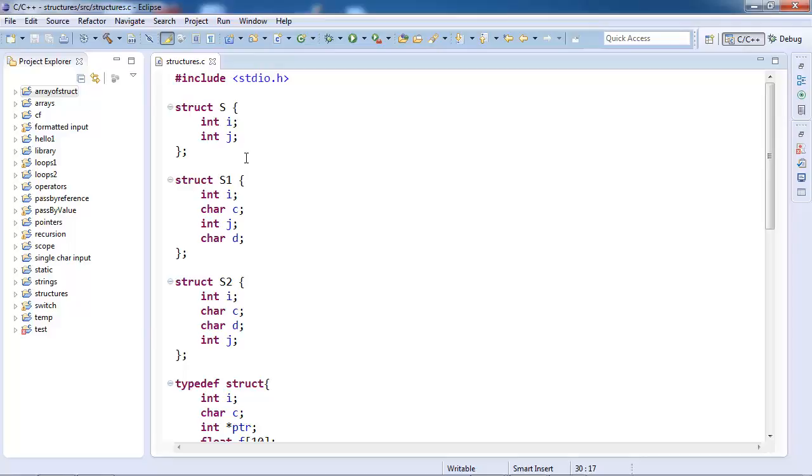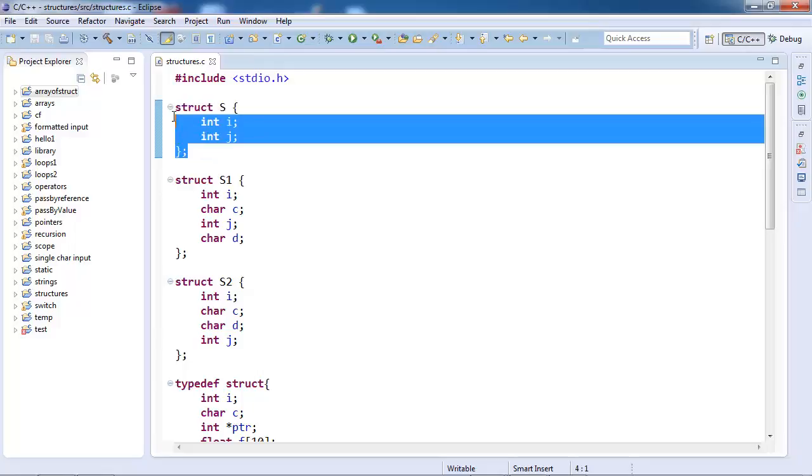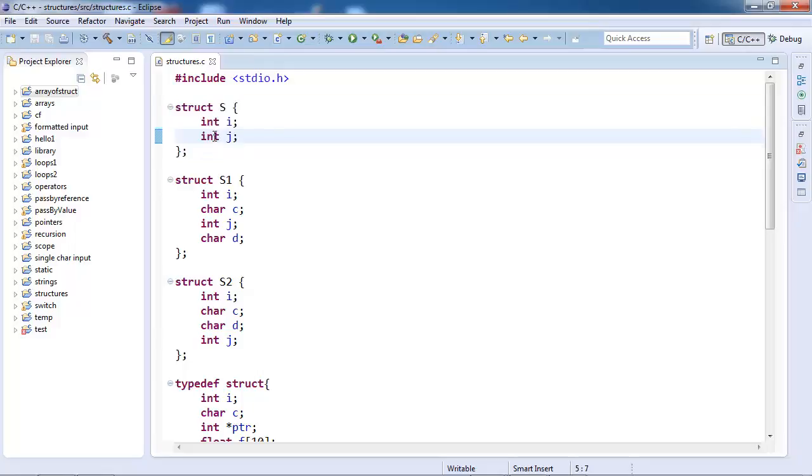You want the type to be accessible anywhere. Therefore, you should declare structures outside any functions. Otherwise, if you declare this structure S inside a function, then this type will be accessible only within that function. Typically, all structures are declared in headers. Here I have declared in the C program itself.